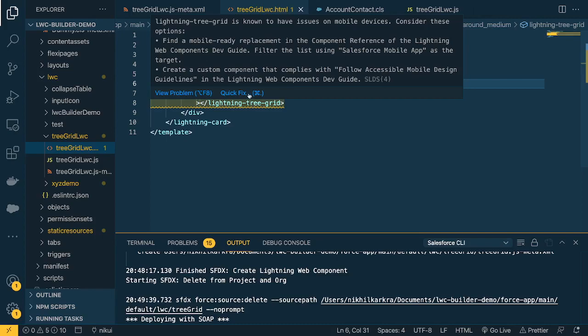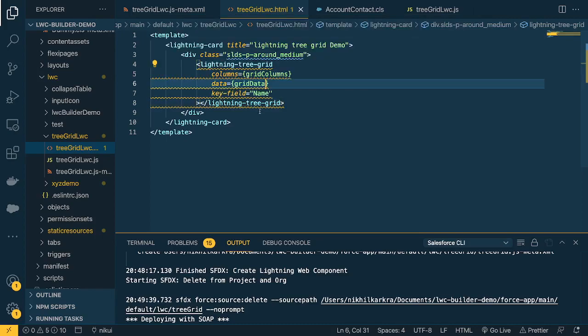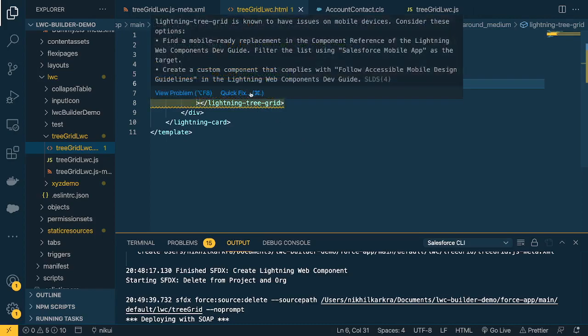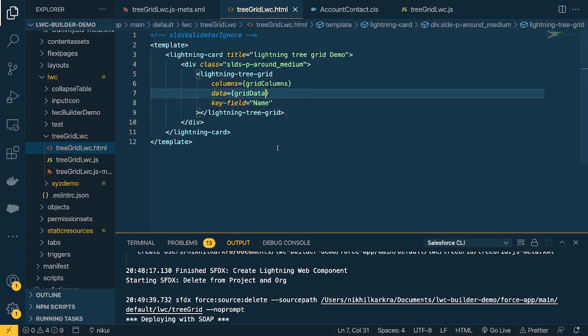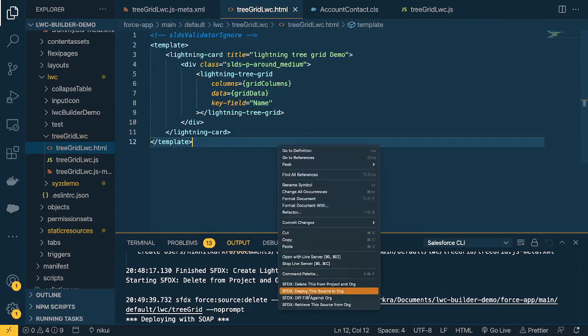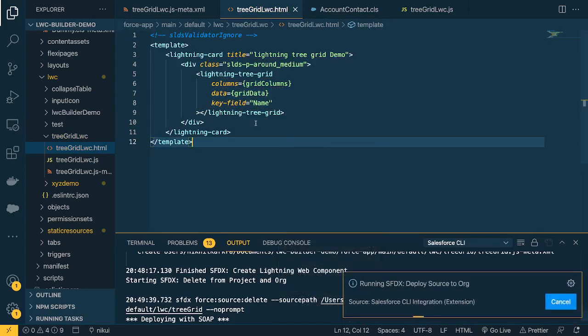It's saying it has some common issues on mobile, but we can ignore this right now. So we can say quick fix, ignore SLDS for the file, and let's deploy this now and see whether it's forming any tree for us on the screen or not.